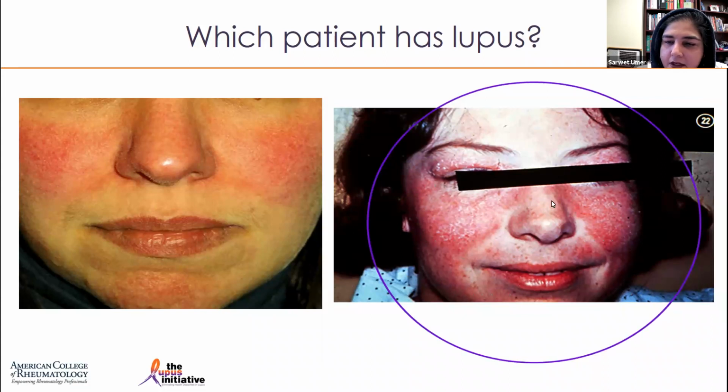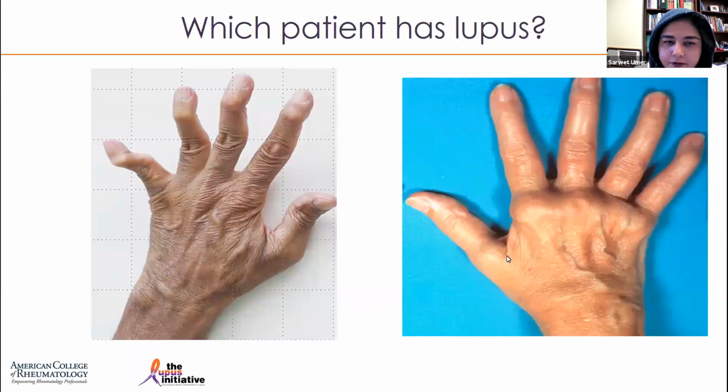Remember, this patient has the nasolabial fold sparing. You see there is no rash here. There is no rash here and a nice butterfly pattern. Here you see the nasolabial fold is involved. So we have a lot of Caucasian patients with rosacea. And also we talked about dermatomyositis, another condition where patients develop butterfly rash. So this patient is not lupus. This is a lupus patient because the nasolabial fold is spared. This area doesn't have the rash. So that's a lupus patient.